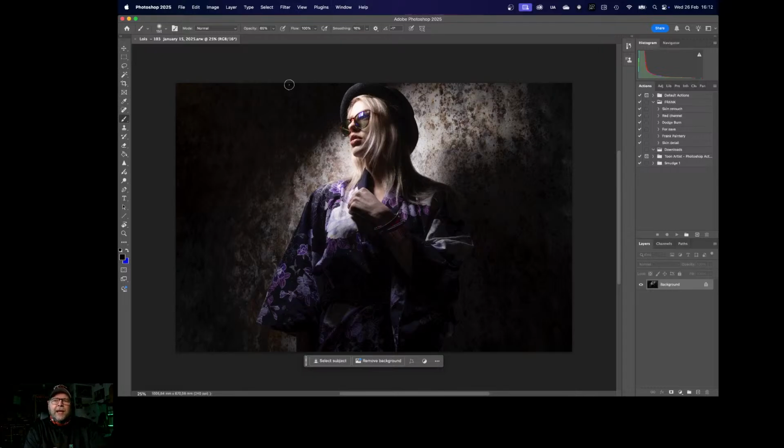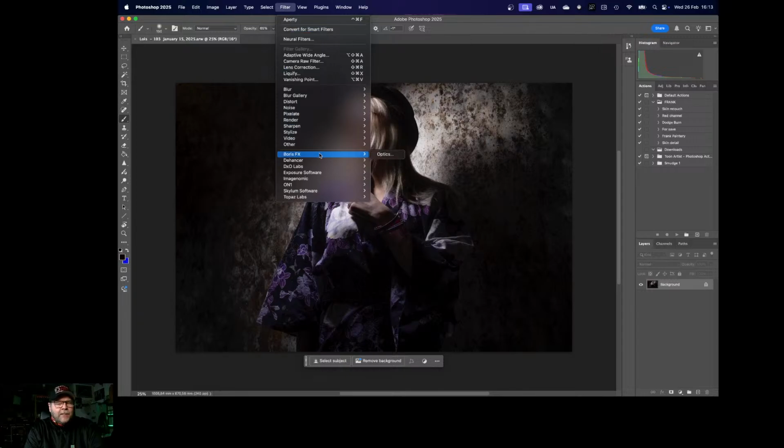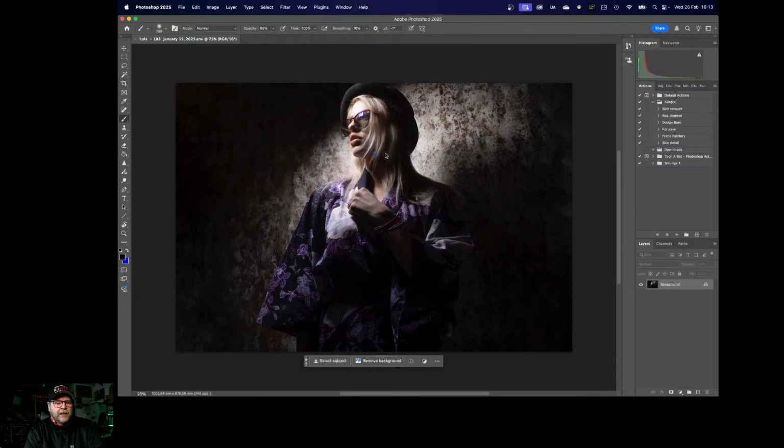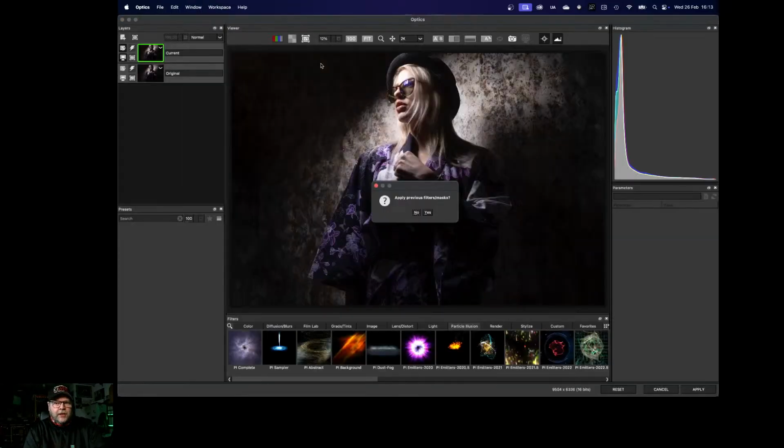But what if you don't have your light source there and you just want to create something funky or you want to create the perfect look for your images? This is my absolutely favorite plugin in the world, Boris FX and then Optics. Now, don't get me wrong, I love Luminar. I'm a Luminar ambassador for many, many years, and I highly recommend Luminar, also supporting Luminar. It's a great company. But if you go like, what is the filter that blew you away, literally? That's Boris FX.